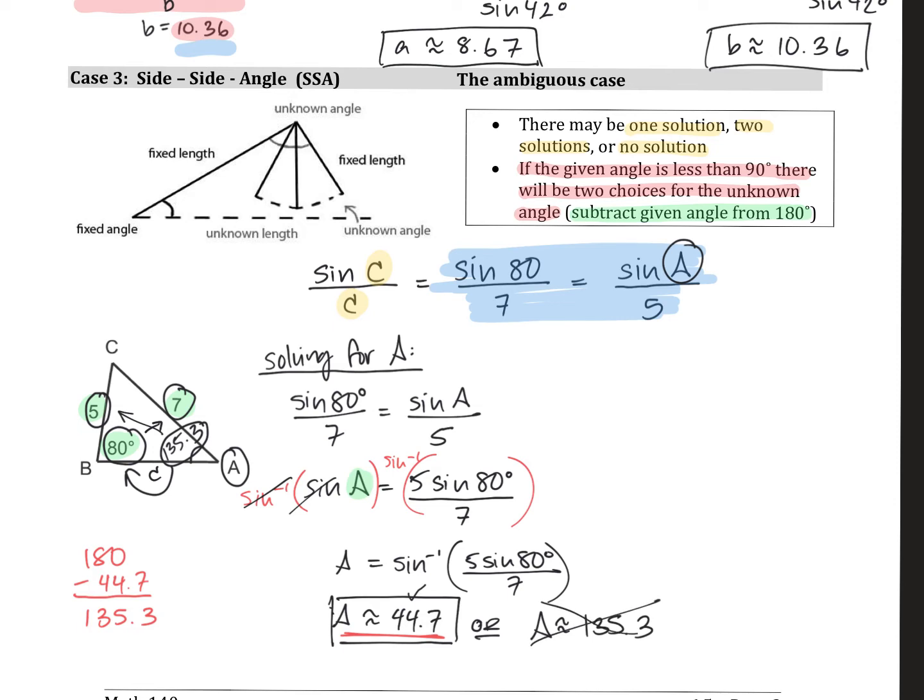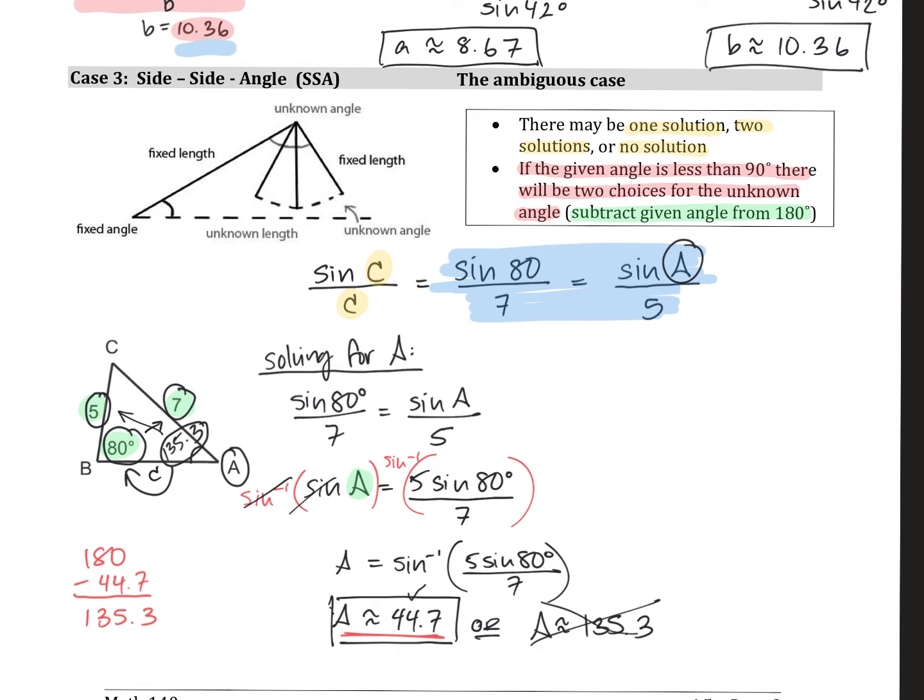Another reason to know 135.3 does not work is because the interior angles should all add up to 180, right? And 135.3 plus 80, what would that give me? That's 215.3. And that's just two of the angles added up. That is way bigger than a triangle's angle sum should be. So 135.3 breaks two of the rules for triangles. One, the interior angles would add up to more than 180. And the other thing is, it should have a smaller side than B. Okay, so 135.3 does not check out, which means it's done.